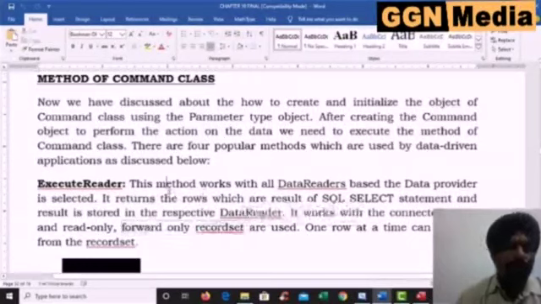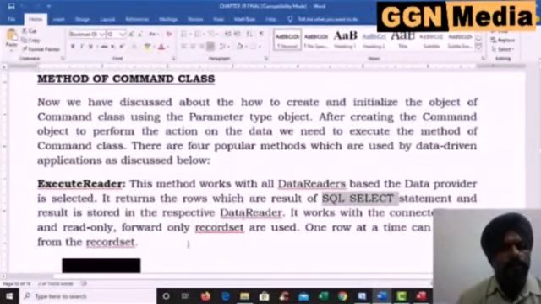When we have to display the data of a specific table or tables, one of the simplest and easiest methods is execute reader, because it works on the SQL statement, returns the result, stores the result in a record set form, and then we just have to read the record set and display the data.